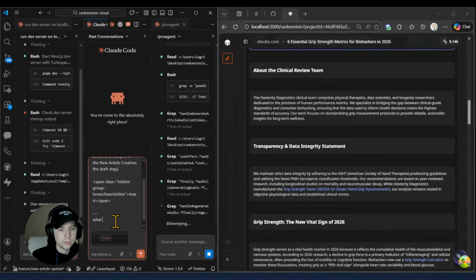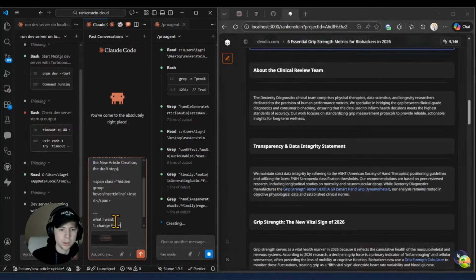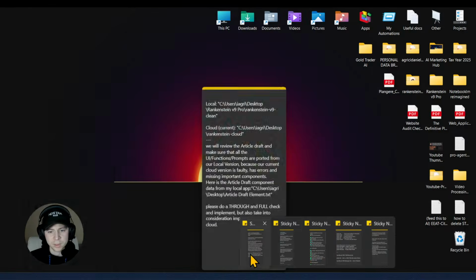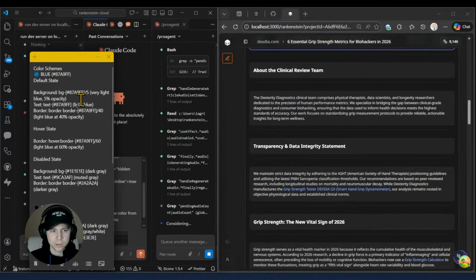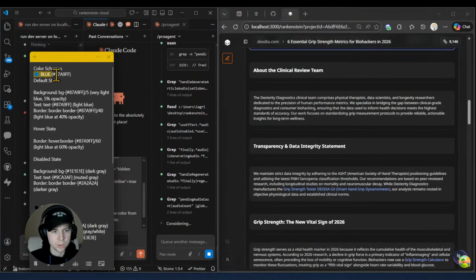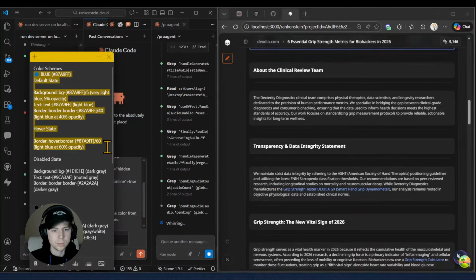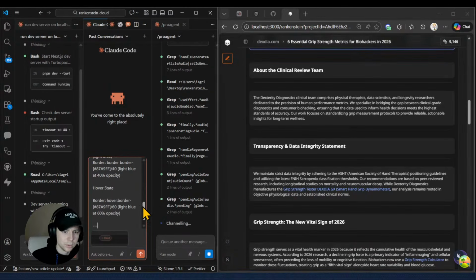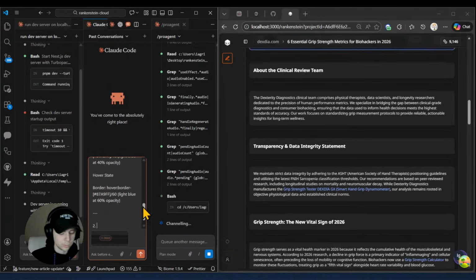So what I want is, one, change the color from orange to this. Here I have also some notes that I've set for myself in regards to my current brand colors. So I'm just going to copy this. Boom. 2. There is an overlap.